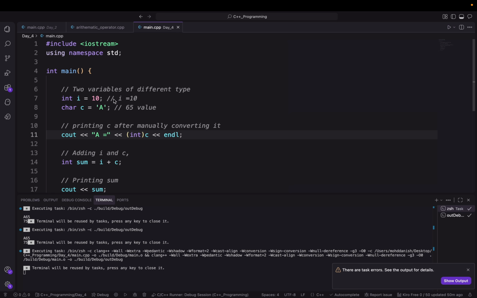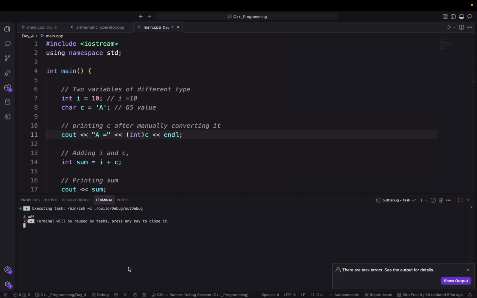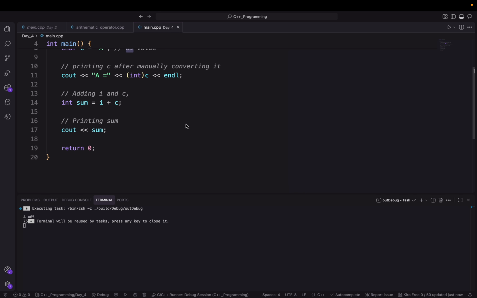I'm converting the character a into an integer, which is its ASCII value, 65. Now I am adding these two numbers. So a is 65, and adding 10 to it gives me 75. I hope you understood how it's working.